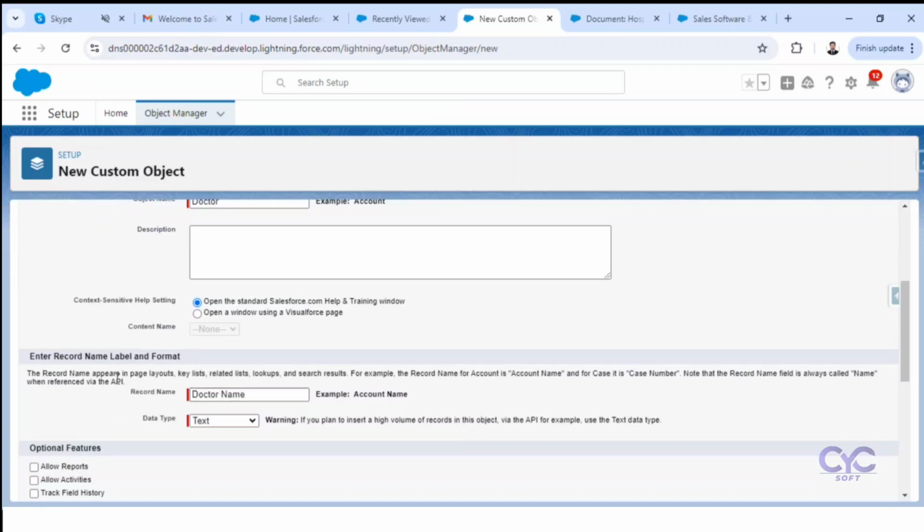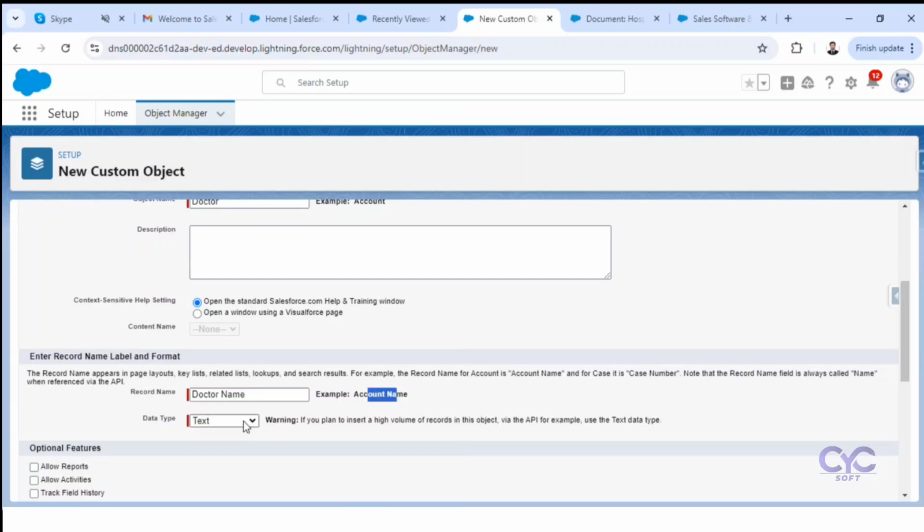There are a total of 5 columns given by Salesforce, standard fields. Once the object is created, Salesforce gives you 5 standard fields. If you want to create extra fields, we can create them later. Out of these 5 standard fields, the first one is the name of the doctor. Like this it will look, like Account Name.